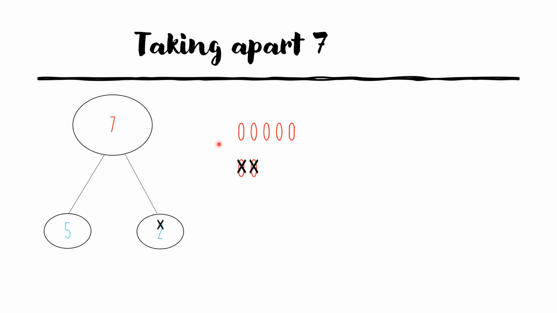Let's count to make sure we have 7 circles. Ready? Count with me. 1, 2, 3, 4, 5, 6, 7. Awesome. So we have our whole, 7 circles. Now we're going to take a look at our parts. Uh-oh. We've got a cross out number. That means we're taking away something in our picture. How many are we taking away?